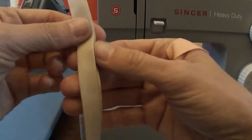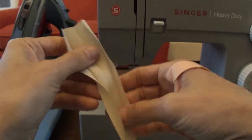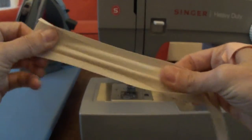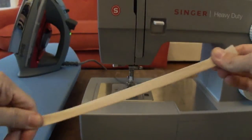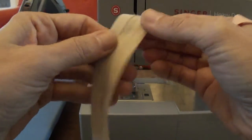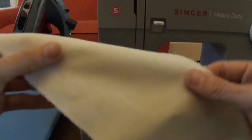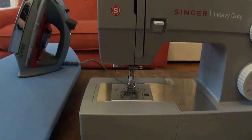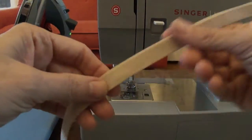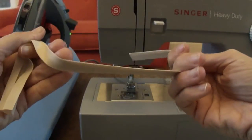It's probably really in a long pack, but what it is, it's a piece of bias material, meaning it's been cut on the bias, which means it has a little bit of stretch to it. The point of this is that it can move a little bit. It's kind of hard to see, but it does. Instead of being cut on the straight grain, which would go in this direction, or the cross grain, it's cut at a 45-degree angle, so you have a little bit of stretch. So it's perfect to bind off a seam, or we'll use it later for armholes or necklines, to give it just a little bit of stretch, but still some stability, okay?